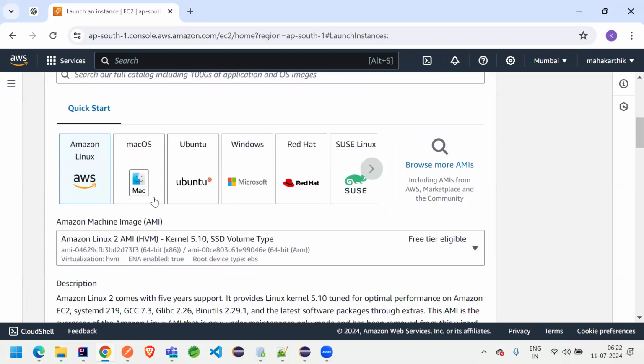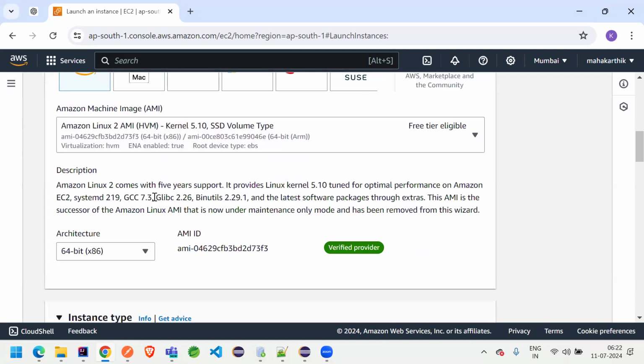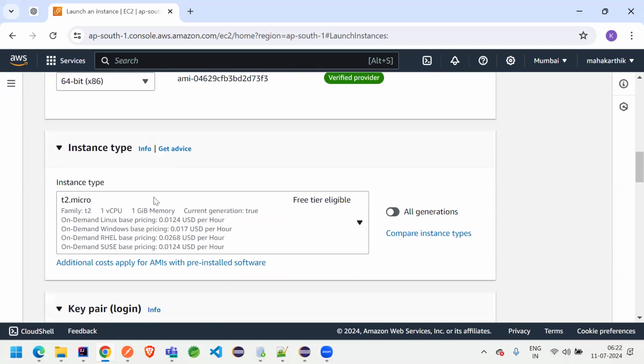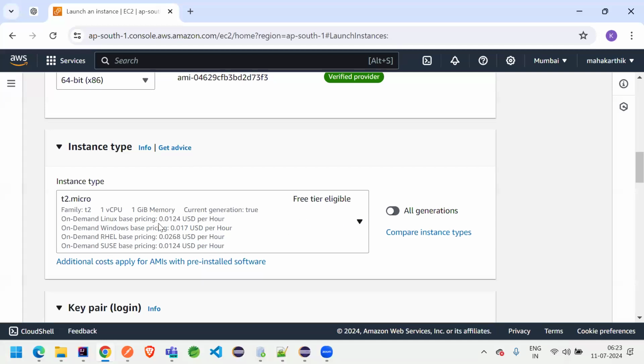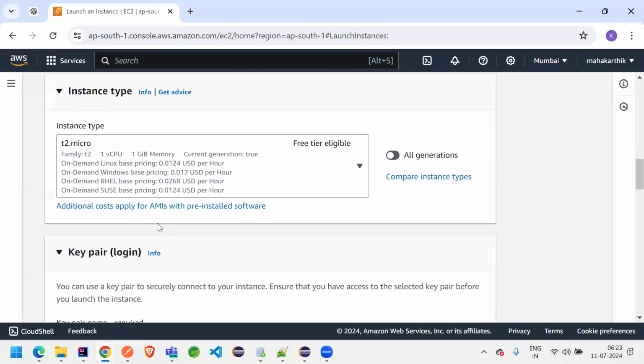So now scroll down. AWS is fine. Scroll down. You can take the t2 micro machine only. Is it the first time everyone is using the AWS account? I work on AWS a little bit, so I have some idea. Okay, great. And you can create a key pair here.